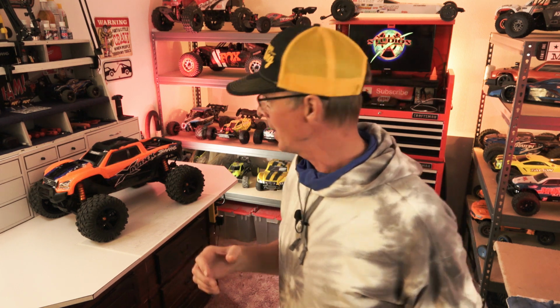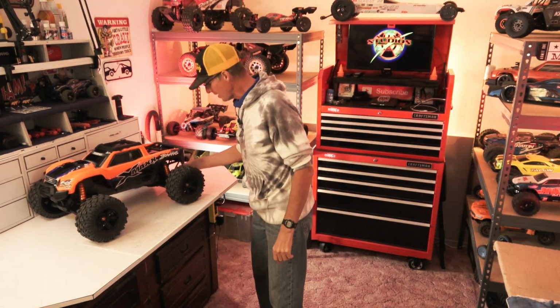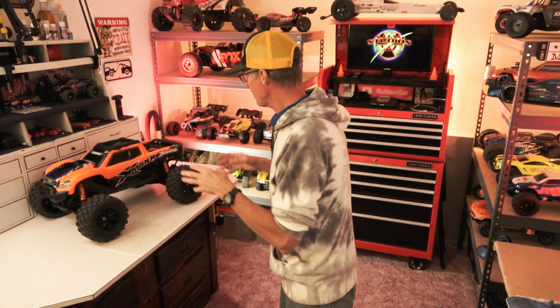And let's talk about the shocks for a minute. These are great big shocks and they handle everything pretty well. I've had no issues with the shocks. They function properly and I haven't even had to change the oil in them. The suspension works very well. Everything is very smooth and the shocks handle the weight perfectly. I haven't even had to adjust them from the box setting. So I'm really impressed with the shocks. The chassis is still in good shape.